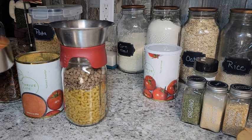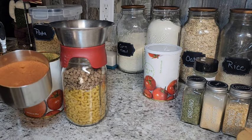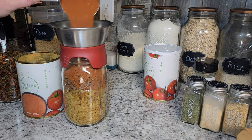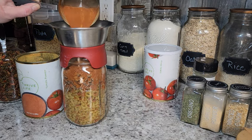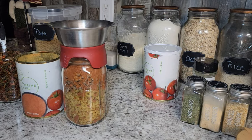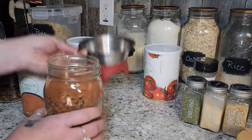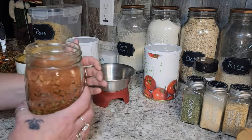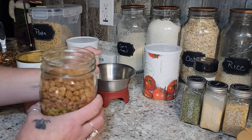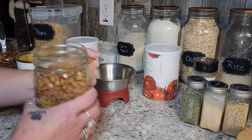Okay, and then we're going to add about 3/4 cup of tomato powder. The tomato powder is what's going to make your sauce, and we're going to put this in, and we're going to have to bang this down on the side of our jar to get that to come down into all the cracks and crevices. We want to make sure this gets really full really fast, so making sure we get that down in there is pretty important.